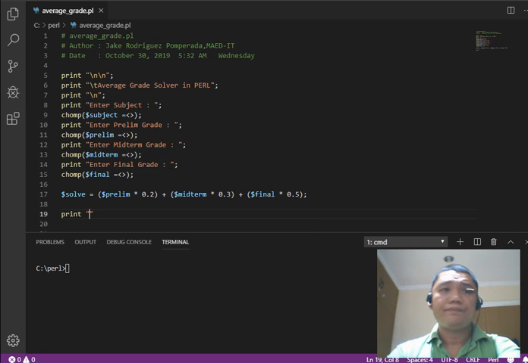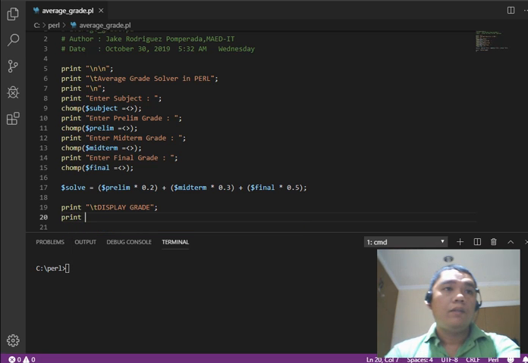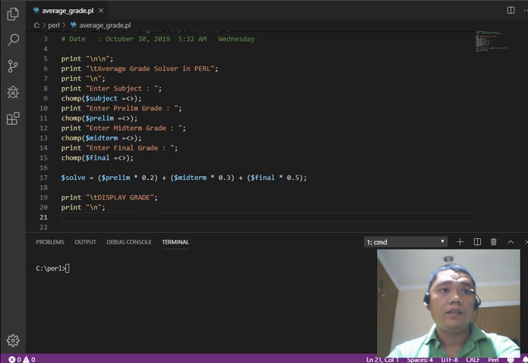Print \t display grade. Print new line. Print subject, dollar subject.